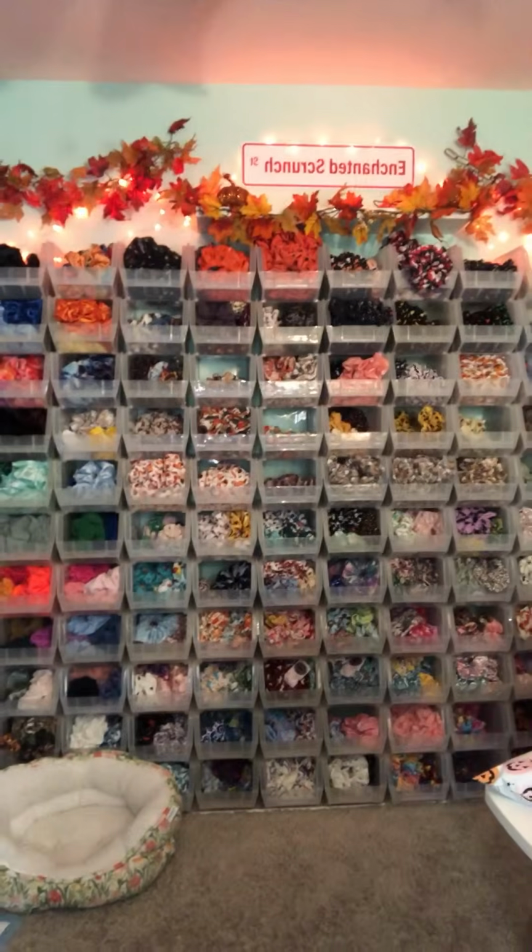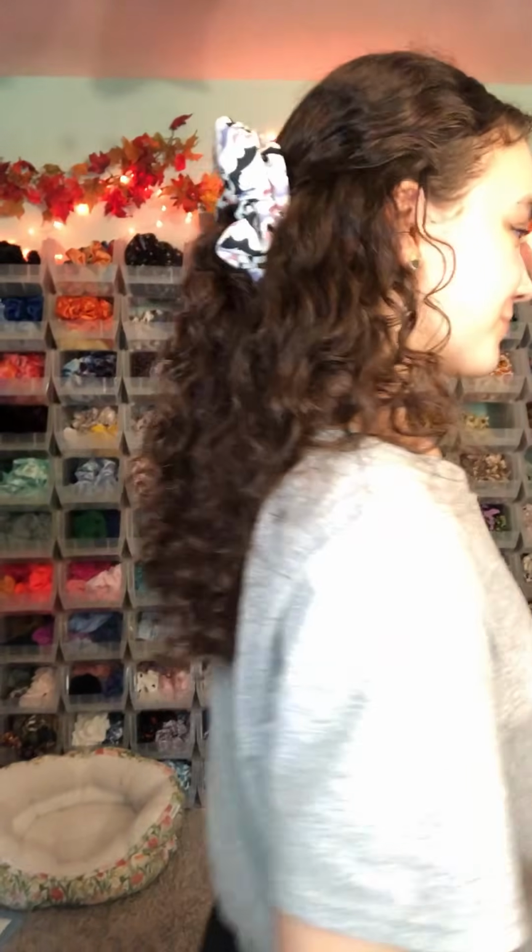So grab yourself a curl box, and the reason why I started it is because I struggled for so long with my curly hair. After struggling for so long and trying to figure out a curl routine, I decided to create something that will make it so much easier for anyone else that is going through the same thing that I went through. So if you think you might have curly hair, or you know you have curly hair and can't figure out a curl routine, or you have frizzy hair or wavy hair, grab yourself a curl box.